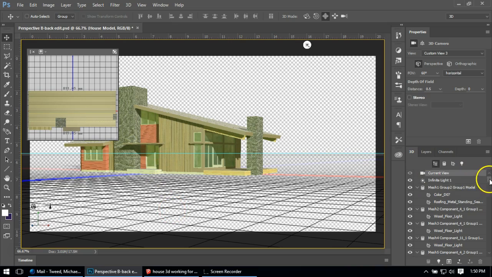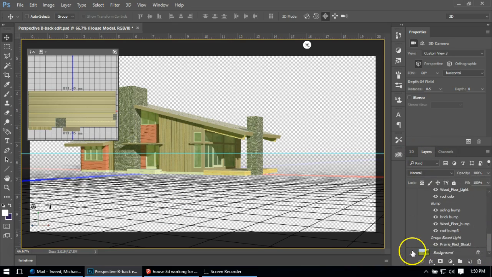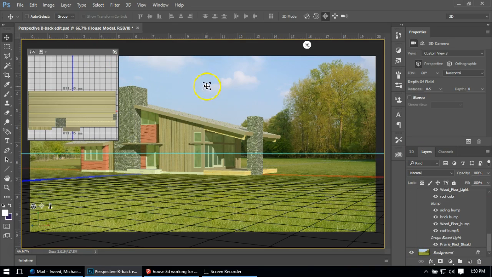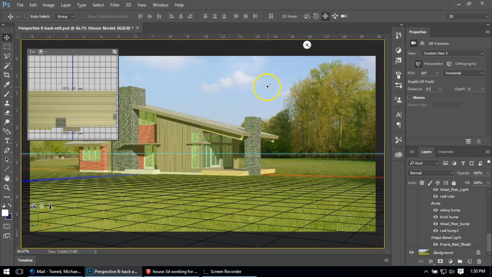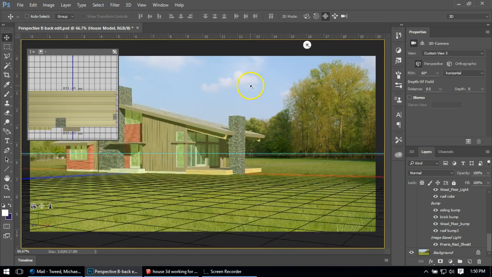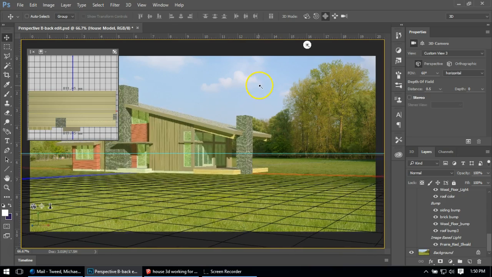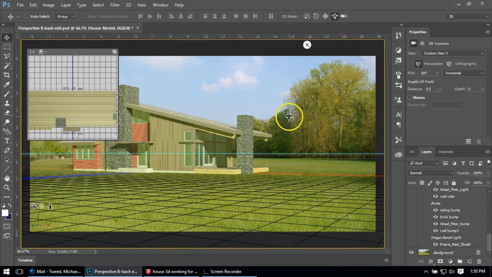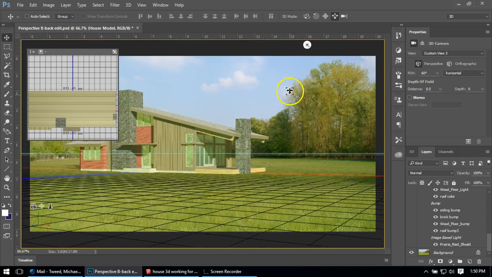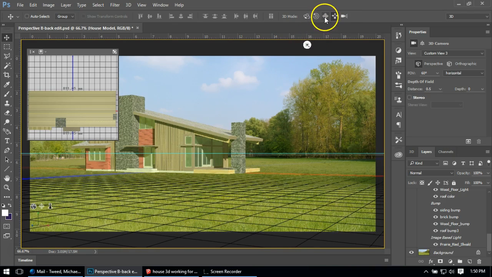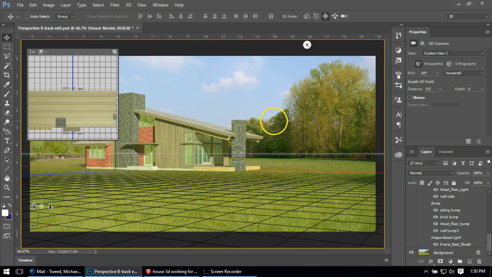When I've done that, I'll go back to layer and turn on my background image. Now I can go to move, and move it to the part of the image that I think it fits best into, making slight tweaks. If you want to, you can also zoom in or out. If you zoom in or out, you're definitely going to have to move your eye level again to reposition it, but your field of view and your horizon will stay the same. So you want to play with these things so you get it just the way you want.